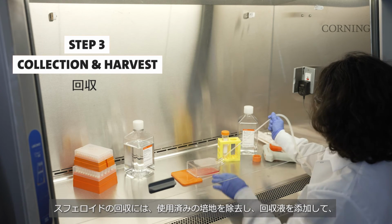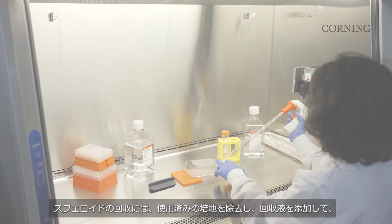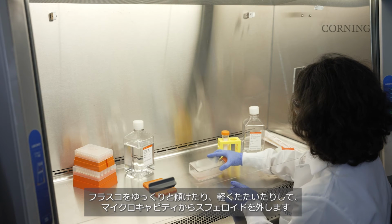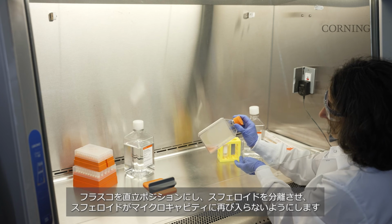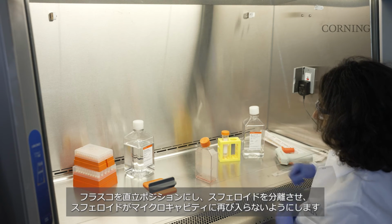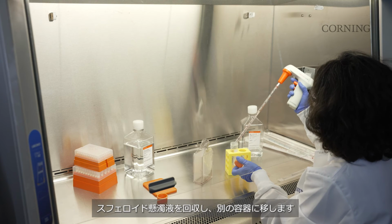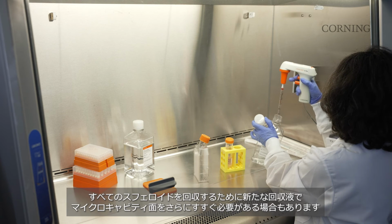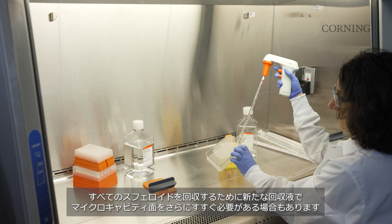For spheroid collection and harvest, remove spent medium, then add desired collection solution, and gently tip, tap, and swirl the flask to dislodge spheroids from the microcavities. Bring the flask to the upright position to release the spheroids from the microcavities and prevent them from resettling. Spheroids can be collected and transferred to a separate collection container. It may be necessary to perform additional rinses of the microcavity surface with fresh collection solution to recover all spheroids.